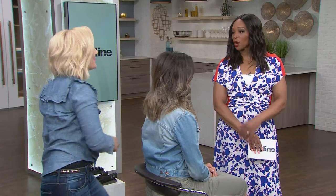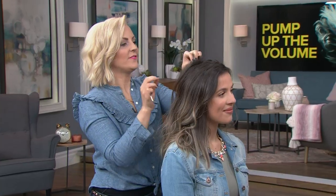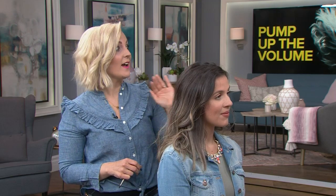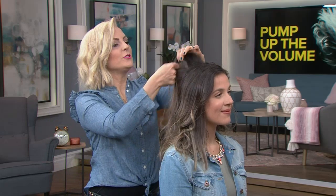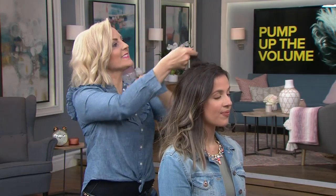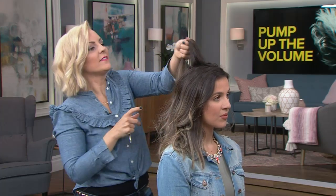Now, when you've got that lift, are you putting some kind of spray in to keep it there? You bet. As you're working through the hair, apply a nice heat protecting styling product before you blow dry. But we also have a flat iron spray that protects up to 400 degrees Fahrenheit, and God knows these flat irons are hot. It really helps to give that shine and that finish. You can spray the section before you put your flat iron in for that first heat section. Then forget the spray, put the brush under and give the body and the lift.